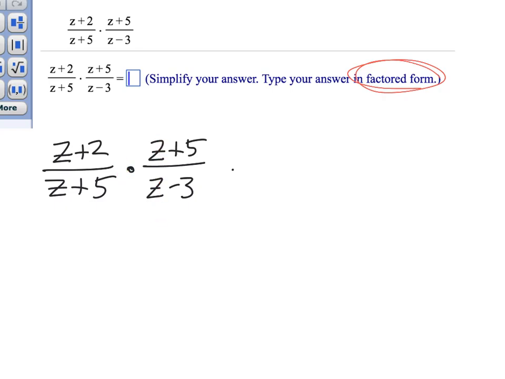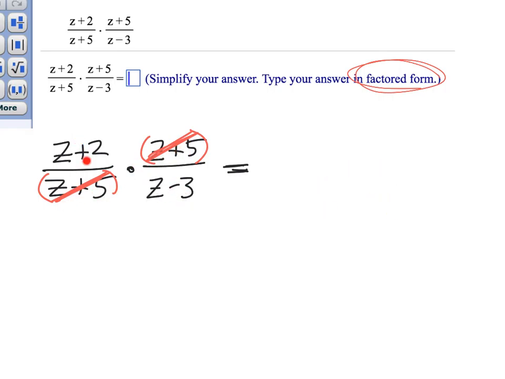And the idea is, first thing we do is we can think of this as like normal fractions, and we see that we've got a z plus 5 in the numerator and a z plus 5 in the denominator. So those guys equal one whole. They kind of cancel out, but really they equal one whole. And one whole doesn't change the value of our final answer, so we can cancel them out.